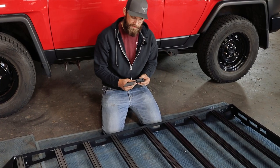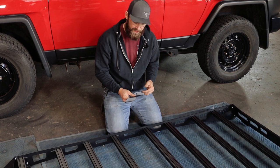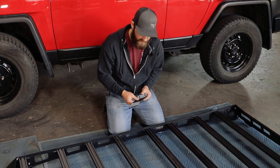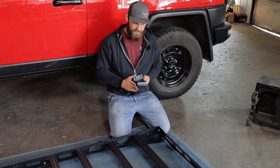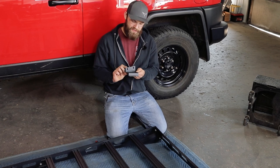Next I'll install my middle bracket — again checking for my M cut in. I'm going to be putting the round holes again down towards the roof line and the slots into my side rail. And then this middle bracket, you want to make sure it angles forward to the front of the vehicle. Now we can install our rear mount. This one's actually going to be a straight cut, but there is a taper cut into the side of it that's going to angle down toward the front of the vehicle like so.